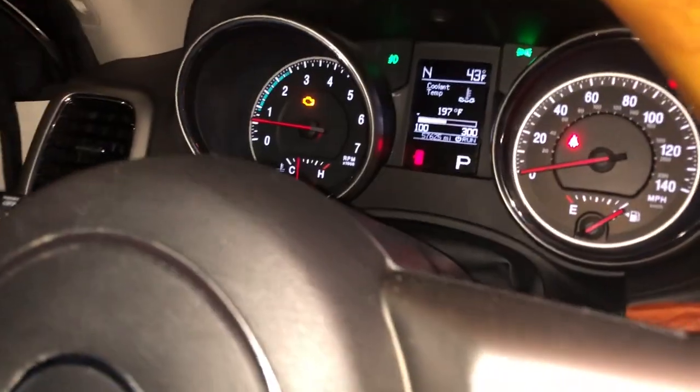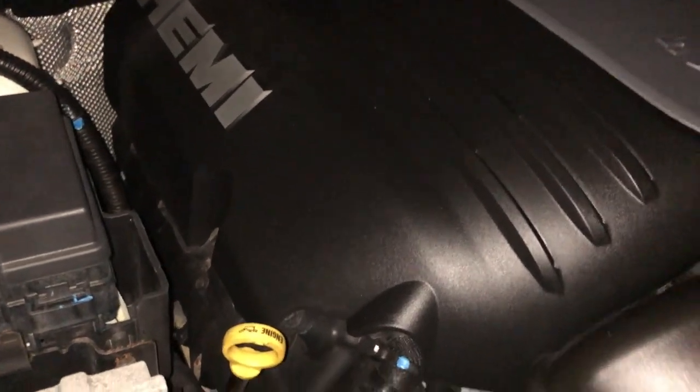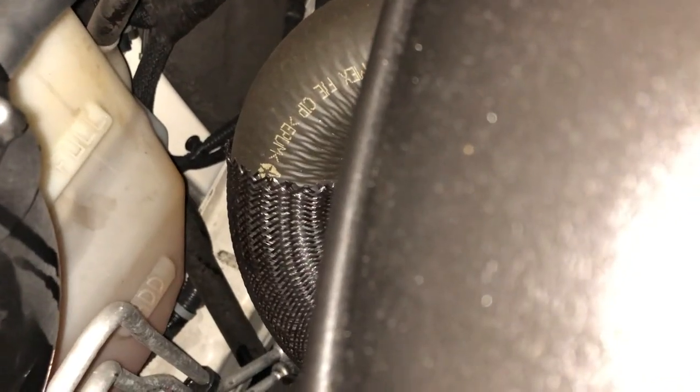It's probably because it needs me to drive around and reset the system for the proper, what is it, AFVs, AFRs. Yeah, see, now that's hot. That's full of coolant. Reservoir is still full. This is just slightly frustrating.